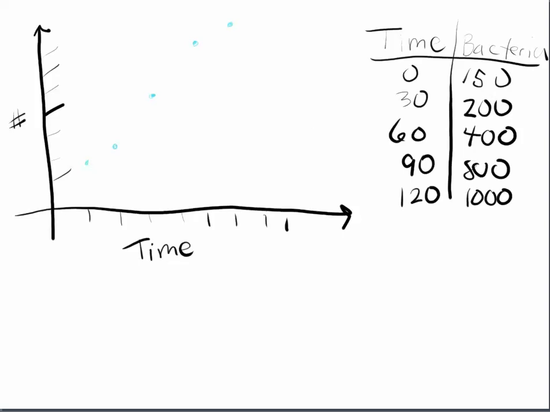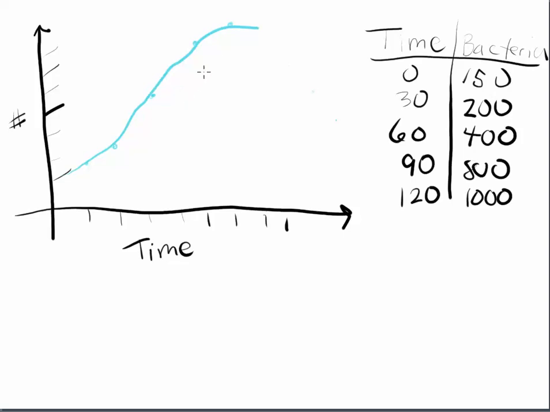So I've plotted my data. Let's connect these points. Sorry, not the prettiest connection, but you get the idea. Let's try again here. There we go. And what will happen if we keep going is you'll see the plateau, and then it will begin to drop down, and you'll go into stationary phase and death phase. But we are focused on the exponential, the part where it's growing the fastest.